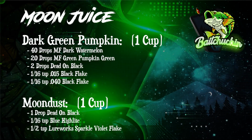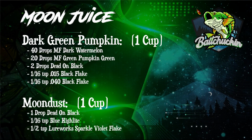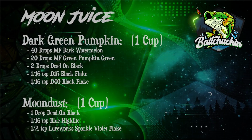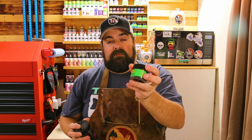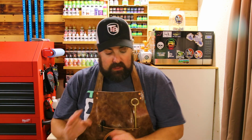So in order to whip up the dark green pumpkin, first, our base color is going to be the Dark Watermelon by MF Colorants. And then also we're going to add a little bit of the Green Pumpkin Green, also by MF. For our flake, we're going to be using 0.015 flake for the small flake and some 0.040 flake for the medium size flake. We're also going to use just a dash of black in that recipe as well.